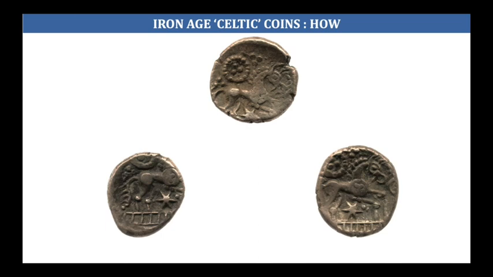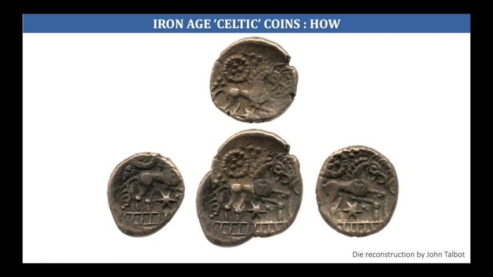Because the dies were larger than the blanks themselves, the result is that no one coin shows the full engraved image of the dies. Here we see 3 different coins from the same 2 dies, but which include different parts of the engraved design. When you merge the coin images together, you can see a fuller representation of the total image. This reminds us that the coins were always sort of incomplete. You can almost imagine someone in the Iron Age collecting different coins from the same production center and fitting them together to see the complete picture.